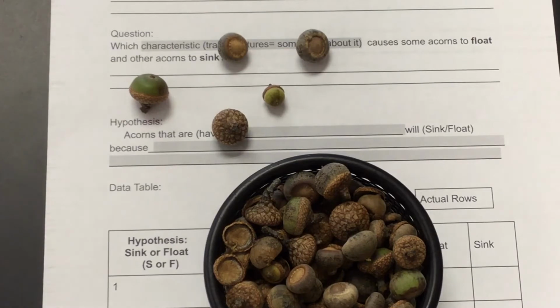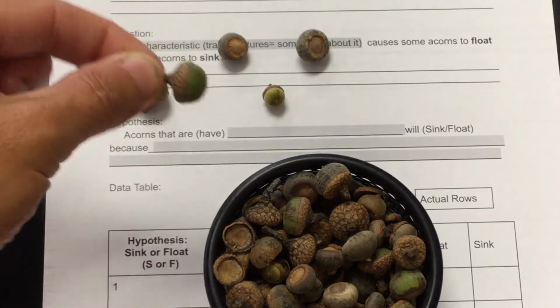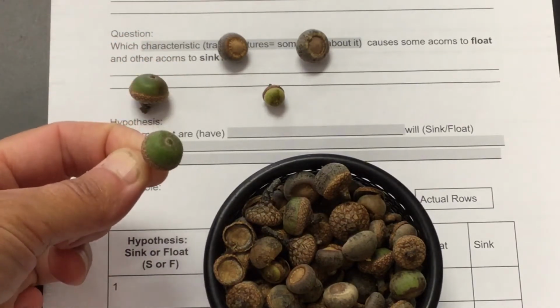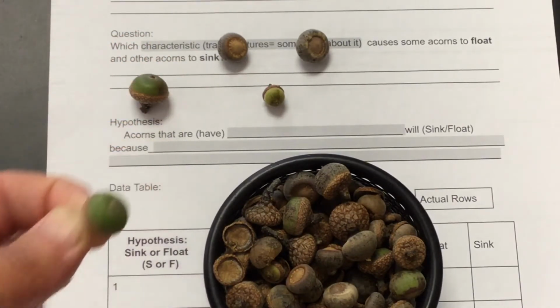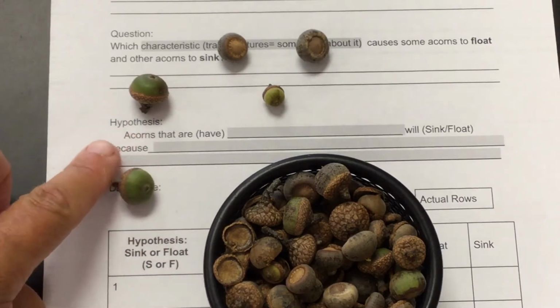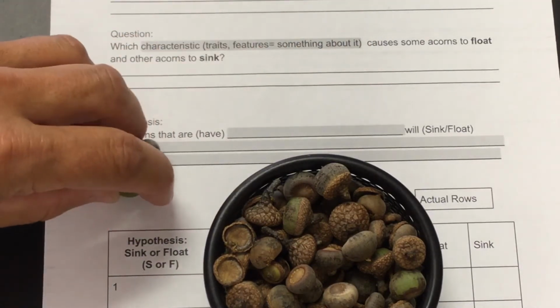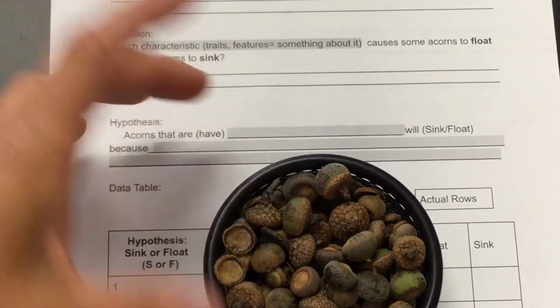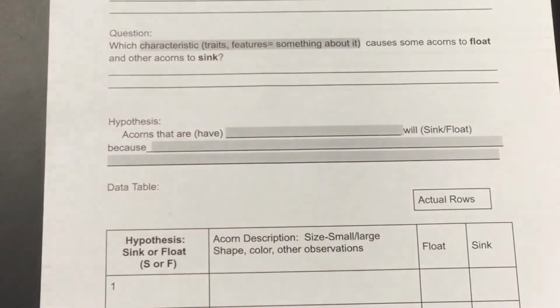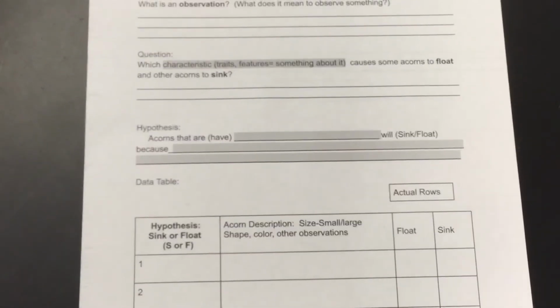So they all have different features. They have a cap section to them, which is the top part, which is what basically hooks them to the tree. And then the bottom part, which can be brown or it can be green. Sometimes we'll have a little point on the bottom of it. And that is basically the seed itself contained within there. Okay, so different traits or different characteristics that you may see within those particular acorns. So if you're in class, you'll have a chance to check some of these out and be able to observe them and touch them and maybe smell them if you have to, and use those observation skills.